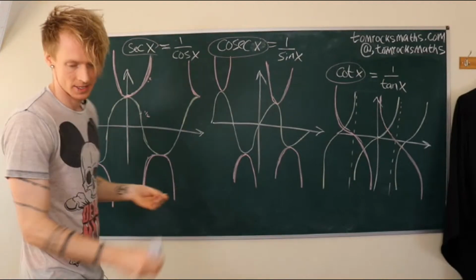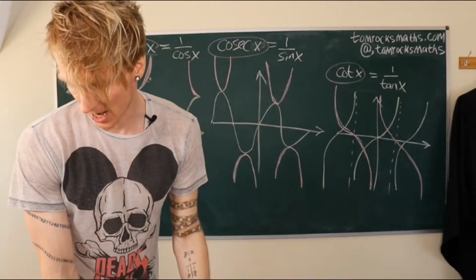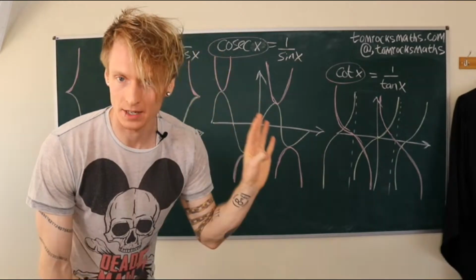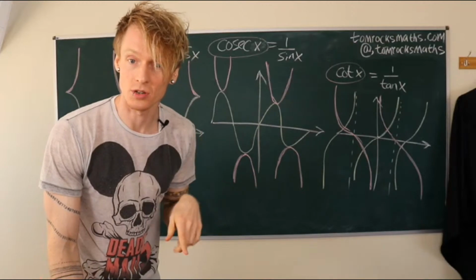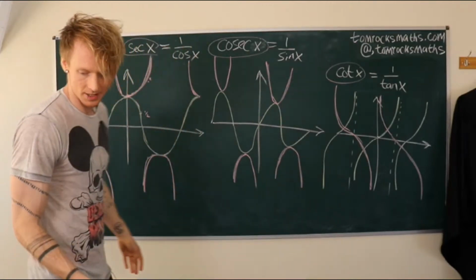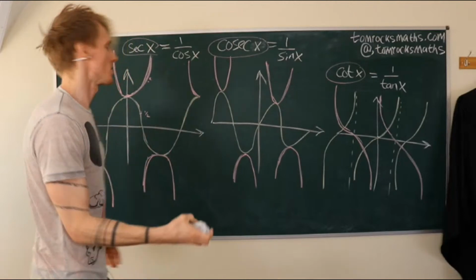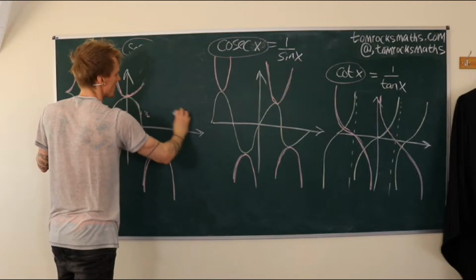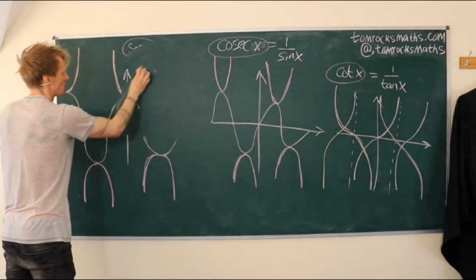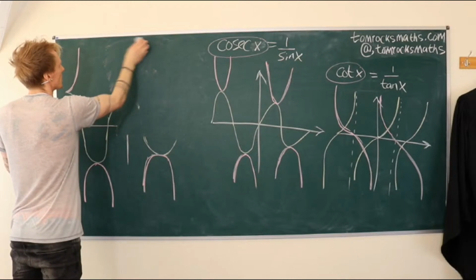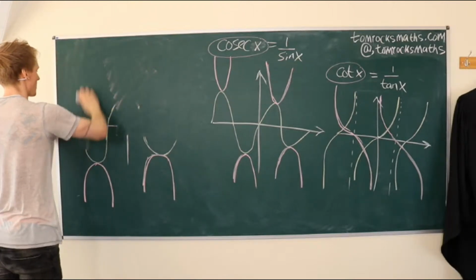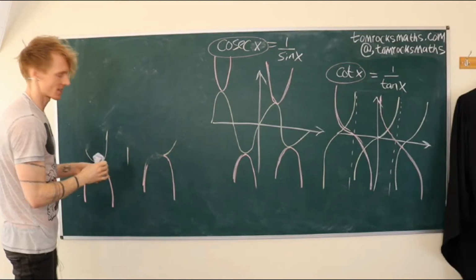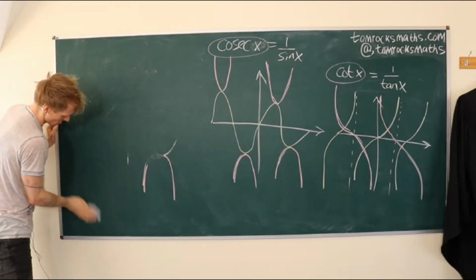Right. Where did I want to go next? I wanted to stick with talking about graphs. So we're going to leave sec, cosec and cot for now, but we're going to come back to cos and sine. In particular, this is a question from Joe, who was interested in different graphs of sine, where instead of just plotting sine of x, you plot slightly more complicated functions. So, for example, sine of 2x, or sine of 3x, or even x times sine of x. So I'm going to look at a few of those graphs next.